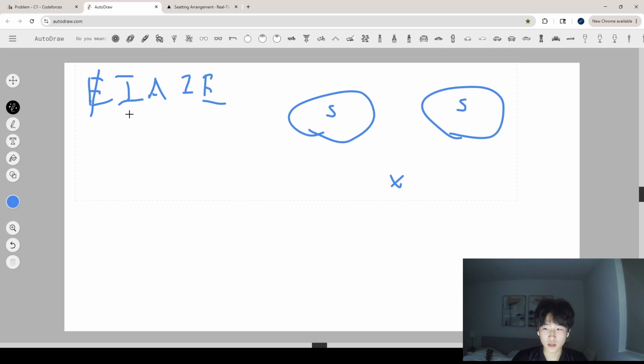Now we're looking at the introvert, and the introvert has to be seated at a table where there are no other people sitting. So this introvert can sit at either of these tables. Let's just put the introvert here.